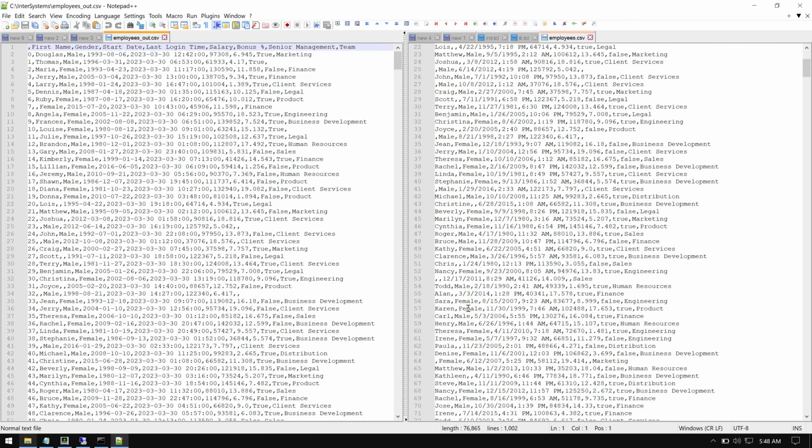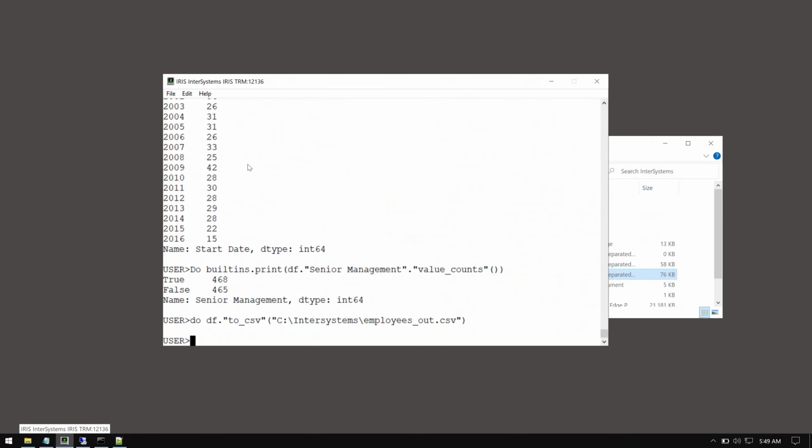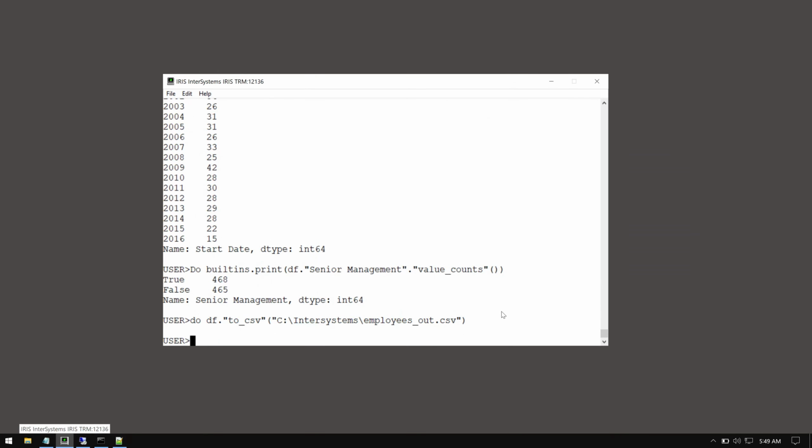If you look at it, this is the exported data frame. It has an index added, and the date time has changed. So this is my final data frame that I manipulated and changed. Okay, let me just close this.